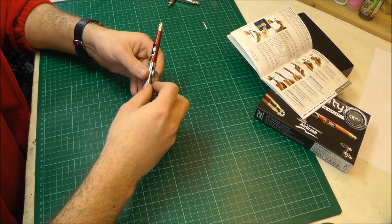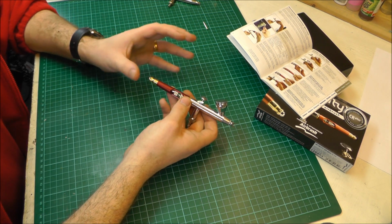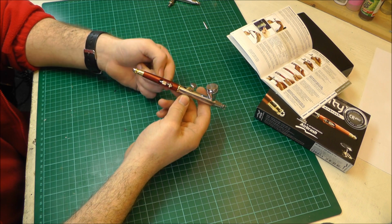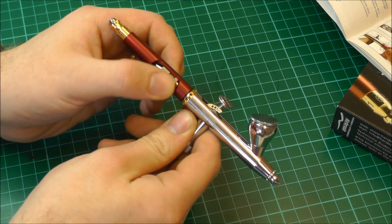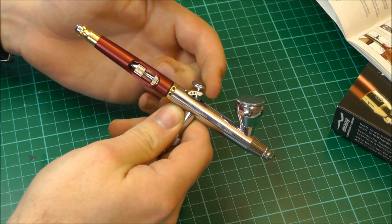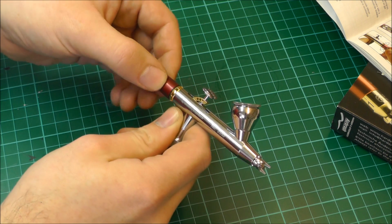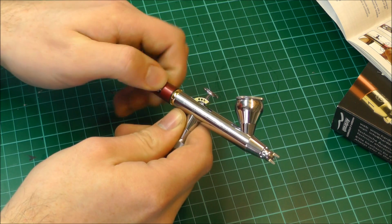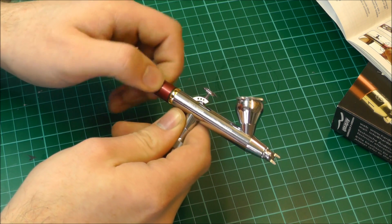What we've also got is some extra added features with this airbrush, and that is some nice adjustment screws. We've got a quick fix adjustment screw here, and then another adjustment screw just here, which, if I explain to you, we've got this little screw here, and we just turn this, and the more forward we turn it, the more stiff our trigger gets pulling back, so we can adjust it to how tight or soft we want it. If you screw it too far back though, I'll show you how loose and soft it gets.